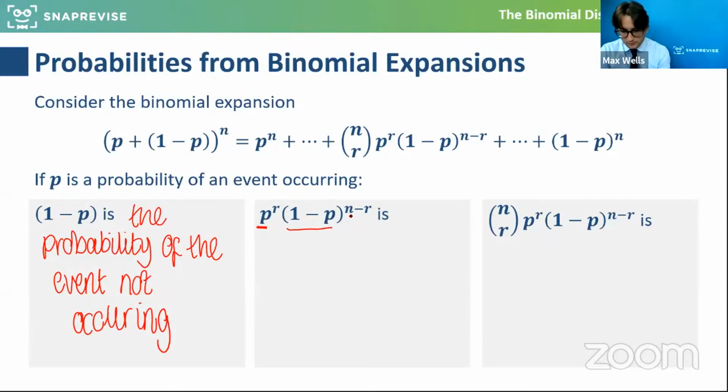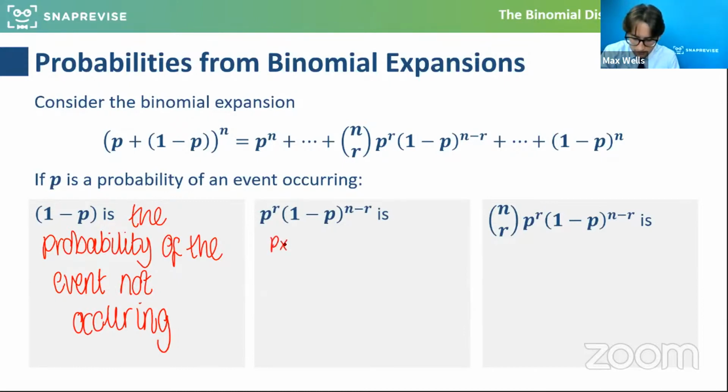So if I were to times the probability of it happening to some power by the probability of it not happening to the total number of goes minus that power, are we happy that that's basically like on a tree diagram, success, success, success, like win, win, win, win, times fail, fail, fail, fail. So across however many branches it is, say it was 10 games, and I said, right, I win 6 times and I lose 4 times, I would do the probability of winning to the power 6 times the probability of losing to the power of 4, because that's going across 10 branches like you would have seen at GCSE.